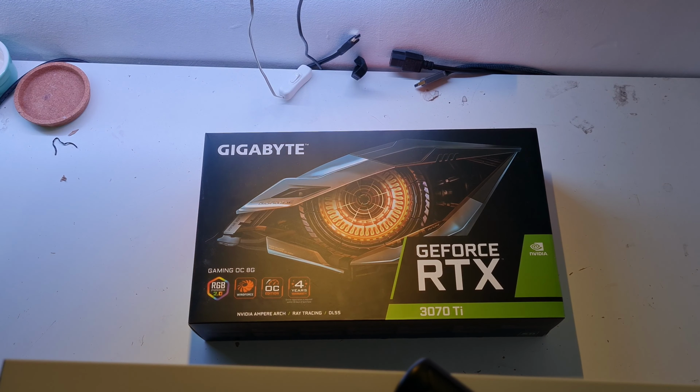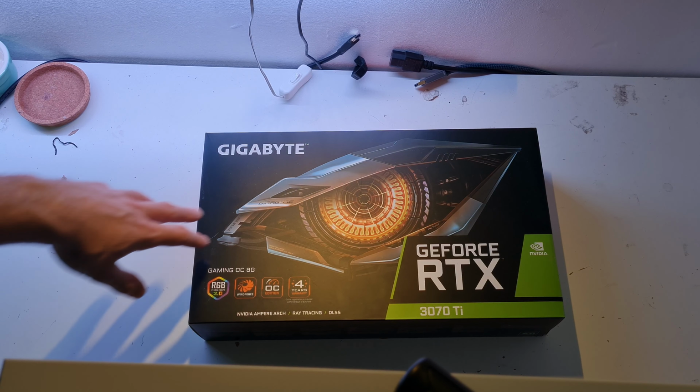The video card in this build is the Gigabyte Gaming OC RTX 3070 Ti. Really nice graphics card. You're sort of knocking on the door of the 3080 here, but much lower price considering the current market trends. It's going to work really nicely. Gigabyte Gaming OC models are fantastic. I really think they're just really what gamers want. Something that's not bad, but not super high-end either. So you're getting really the best of both worlds.